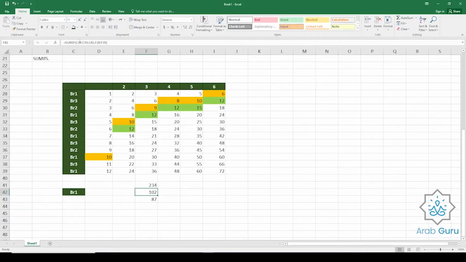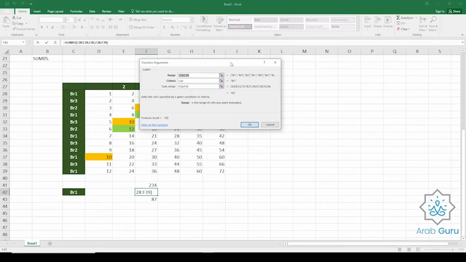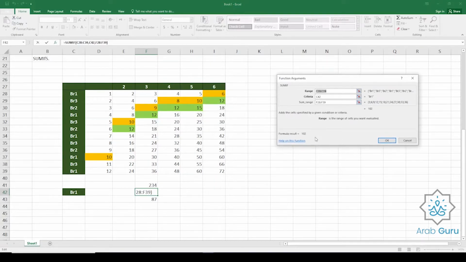Okay, let's come in here and open the function dialog box like so to see the details. SUMIF requires a range, criteria, and a sum range. When we choose any one of them, you will have down there a description for what this is. The range is the range of cells you want to evaluate.